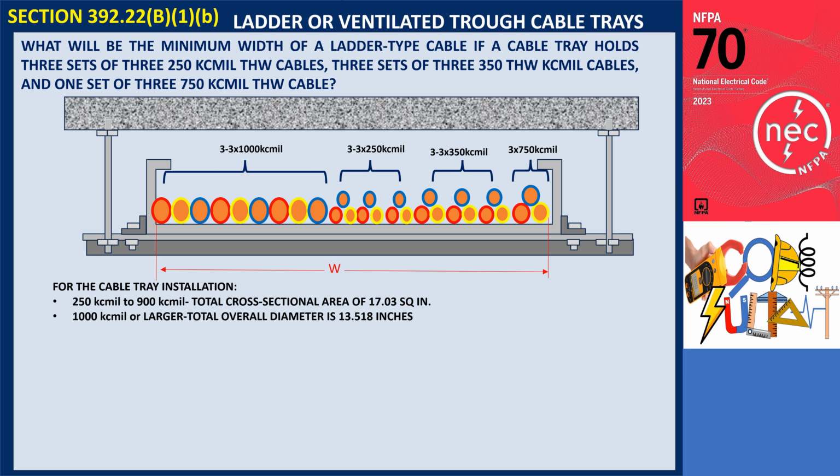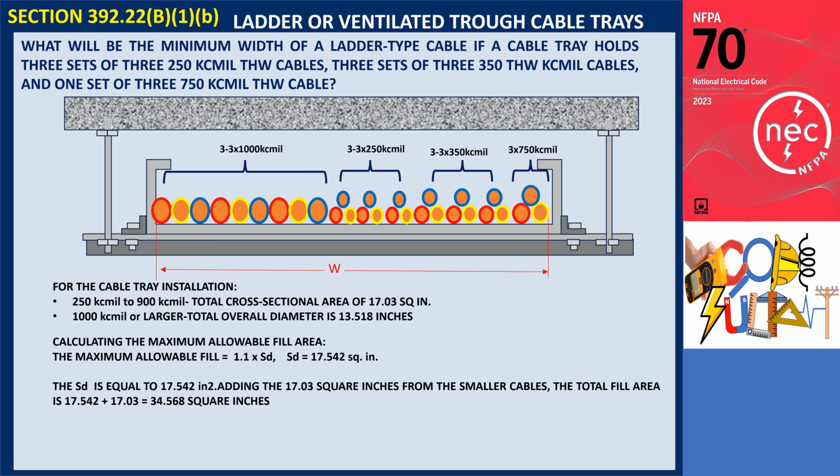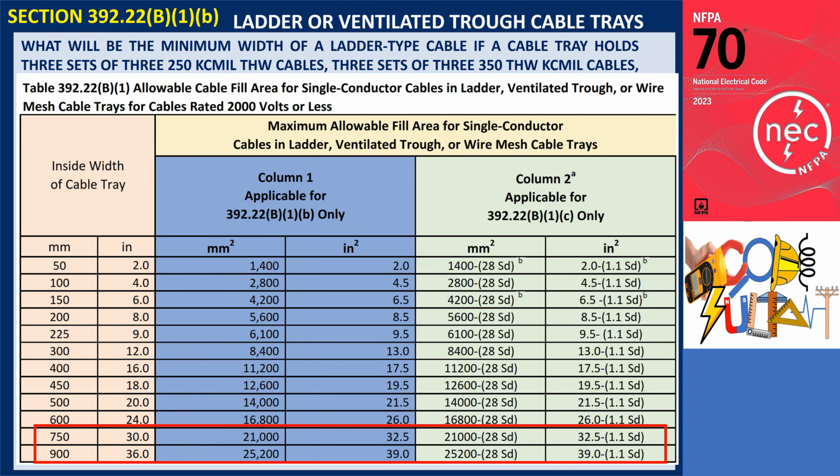For the cable tray installation, cables 250 kcmil to 900 kcmil have a total cross-sectional area of 17.03 square inches. For cables that are 1000 kcmil or larger, the total overall diameter is 13.518 inches, which we designate as SD in Column 2 of the table. To calculate the maximum allowable fill area, we use the formula from Column 2, where the term is 1.1 multiplied by SD, resulting in 17.542 square inches. By adding the 17.542 square inches to the 17.03 from the smaller cables, the total fill area comes to 34.568 square inches. Note that this sum is over the limit of 32.5 square inches, which is the maximum permitted fill given in Column 1 for a 30-inch wide cable tray.